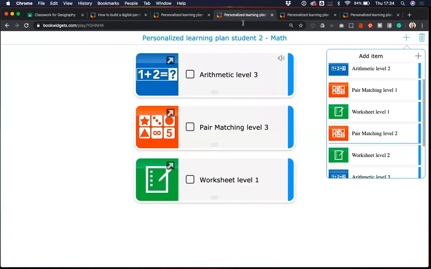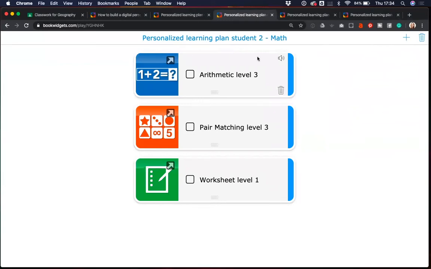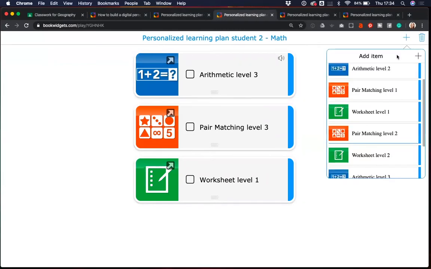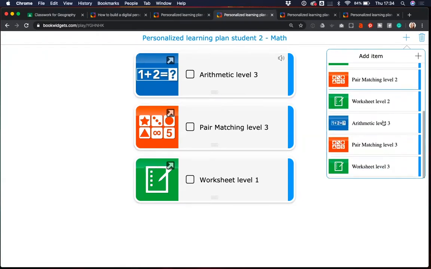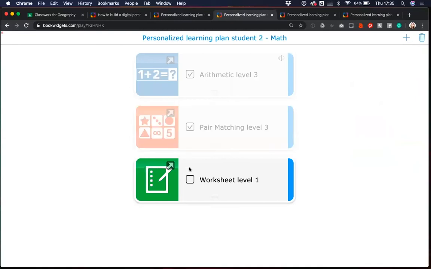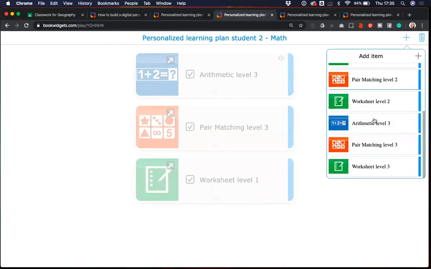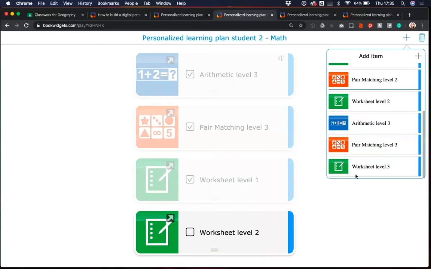The next option is to give students a predefined task list like this, but if they are done, they can also choose between other exercises you've set up for them. So this is also a nice option. So they can just click on it. So let's take level 2. So this student has done worksheet level 1. So they have done everything like this. And then she wants to do worksheet level 2 and worksheet level 3. So she can just keep adding those things, which is really, really easy.